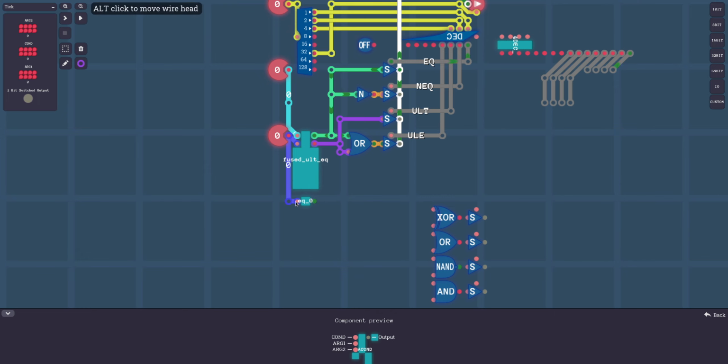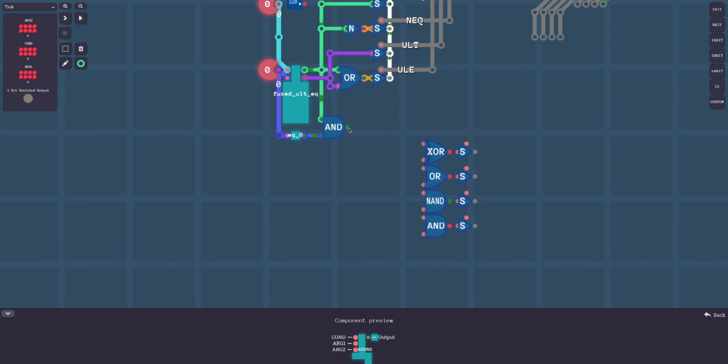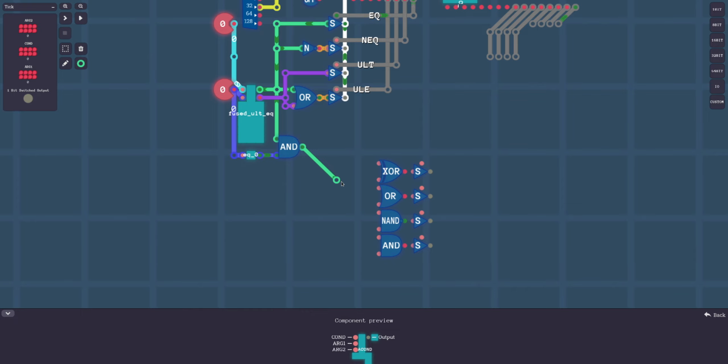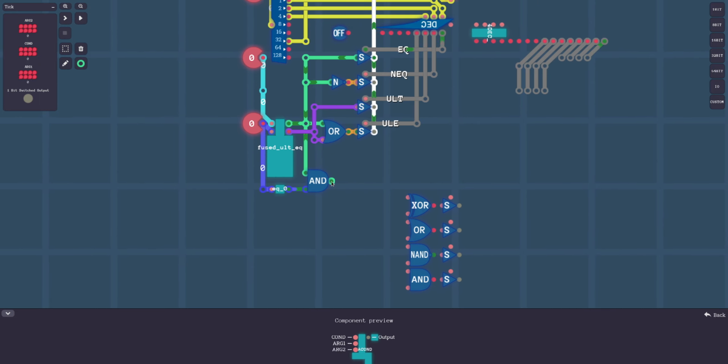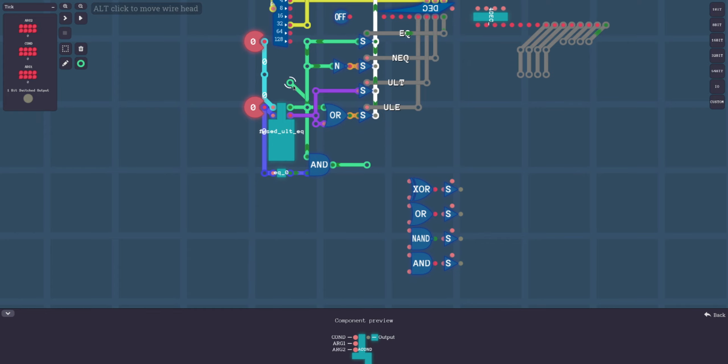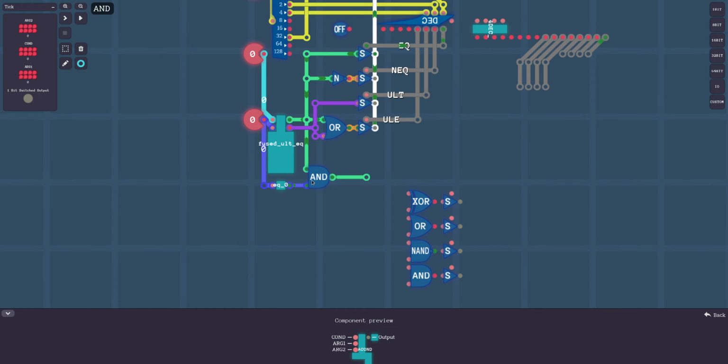So for example, if I know that this guy is equal to 0, and then I know that they are equal, this is the equal line. If I know that they're equal and this guy is 0, then yeah, I can put an AND here. Then I effectively know that they are both 0. And if they're both 0, I can resolve these without even doing anything. I might need some knots here and there, but... Well, actually, if I need knots, then that kind of defeats the purpose. It still saves on this. So that's one way, but that's not all, because if this guy is equal to 0, and this one isn't, then... Yeah, that will be... That's a question. I'm gonna give this some thought as well. We'll see.